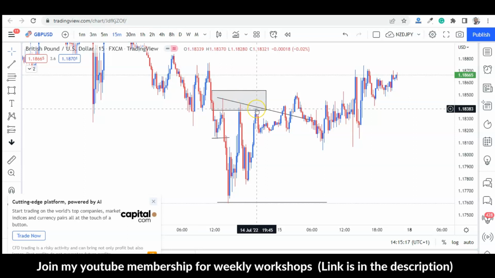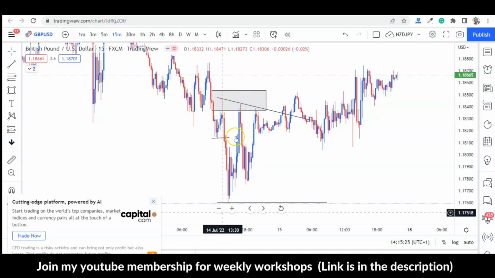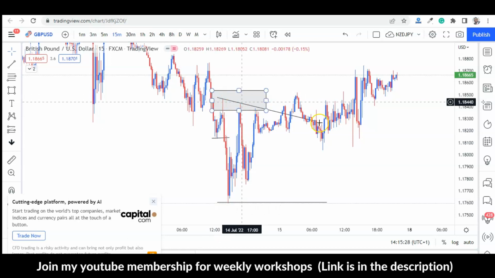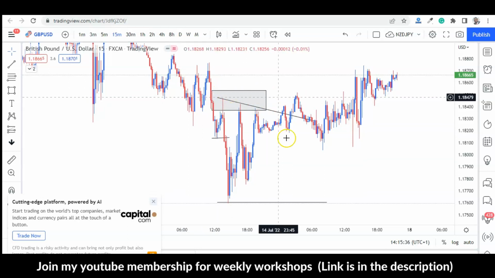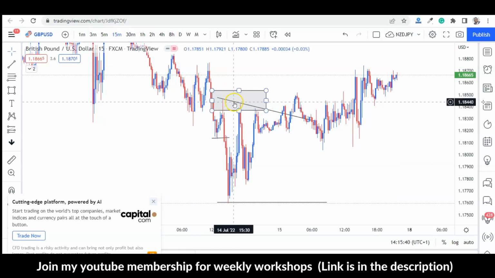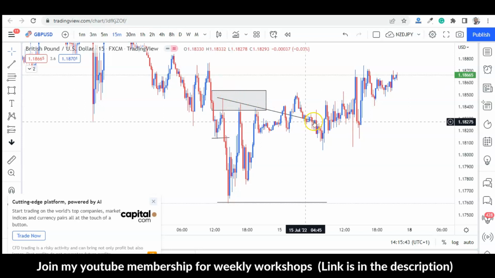So-called third touch on the trend line. But what happened here? The retail traders will jump in here, because they won't be taking this trade if they're trading based on trend line. They will be entering at the third touch, so they would have entered here, probably with the stop loss above. Then what happened? You can see price takes away this trend line.